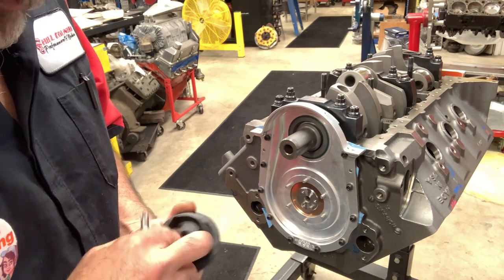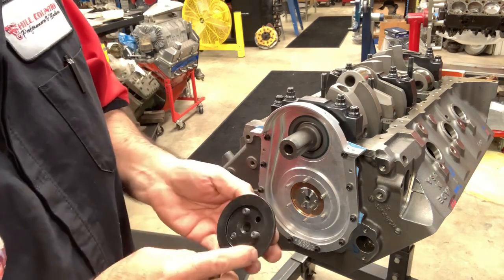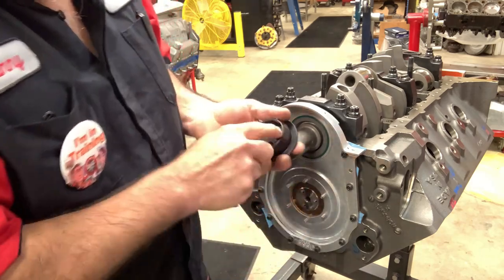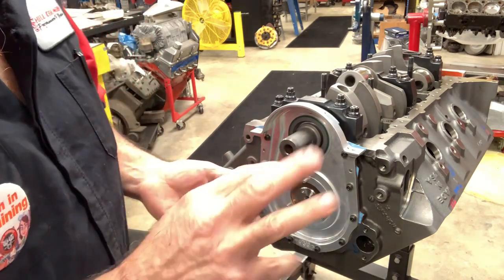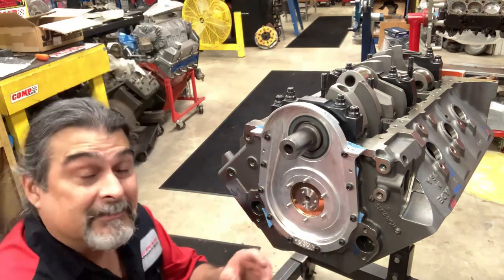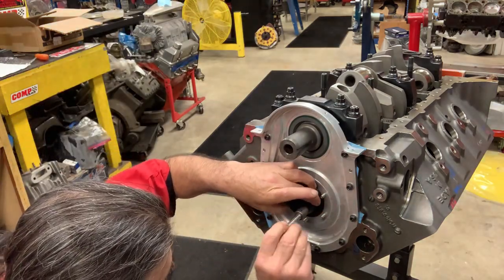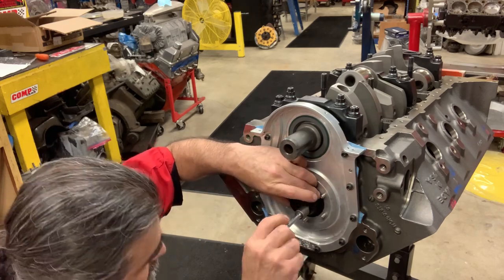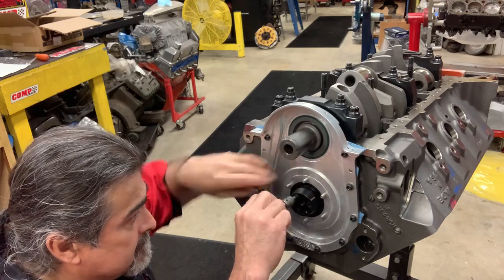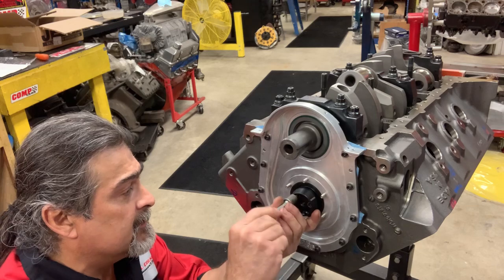So when we final assemble this, what we do want to do is put a little RTV because we don't want any oil coming through the bolts and getting on your belt drive. We wouldn't want to get our belt oily. It's not a chain, so we're no longer running oil up here in front. It's going to run dry.